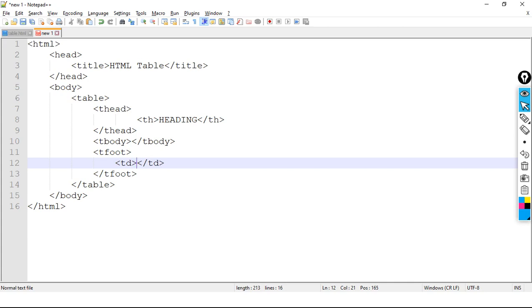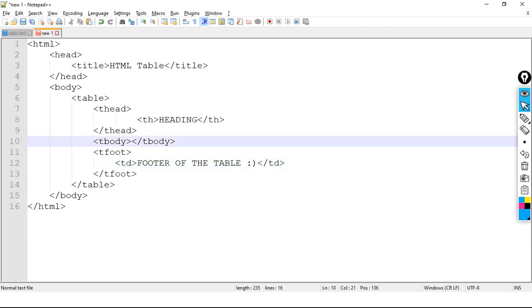Footer of the table. Okay, footer of the table. That's it. In body I have not written anything. Okay, just let's check the output.